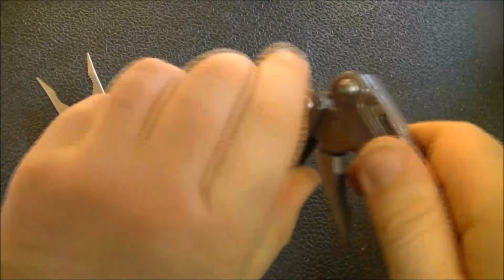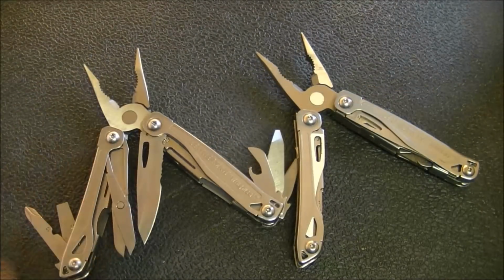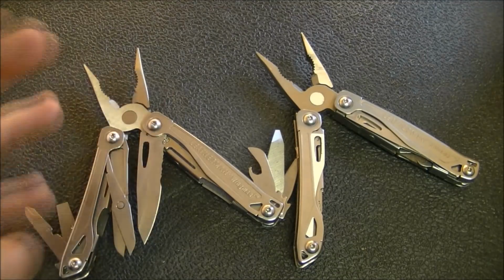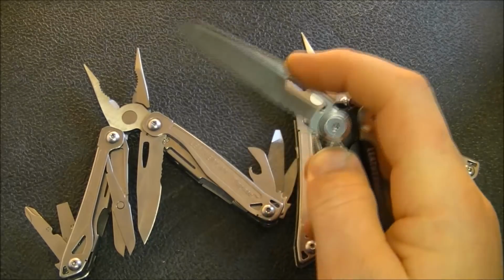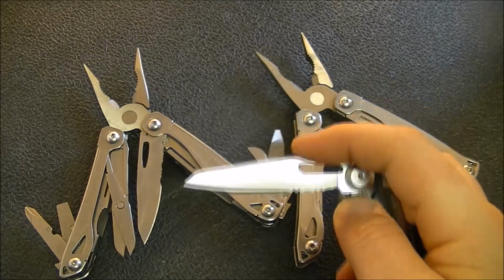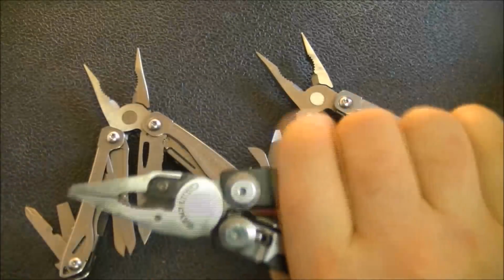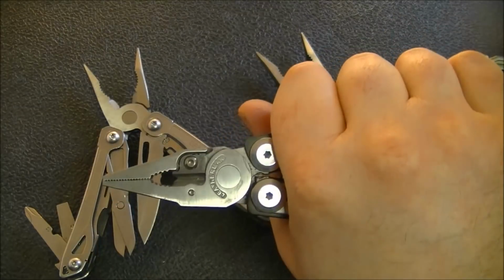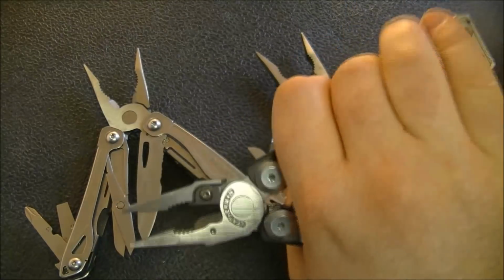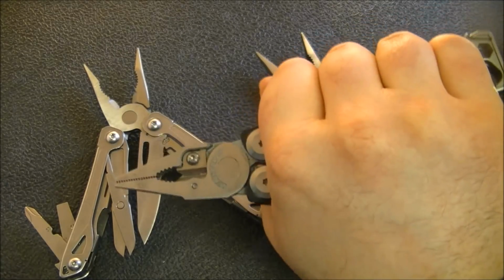Actually, let's leave these guys open and I'll talk about some of the weaknesses. And these weaknesses are pretty common to all multi-tools. So number one, the steel is usually not great. Now on the Leatherman Signal, I believe this guy is 154 cm. It is a little longer blade. The other thing is pretty much all multi-tools have this issue of a bit of flex. Now this one's better and it's pretty well built. The Signal is a pretty well built multi-tool. They are going to have a little bit of flex. If you're squeezing really hard on this, you'll feel it.